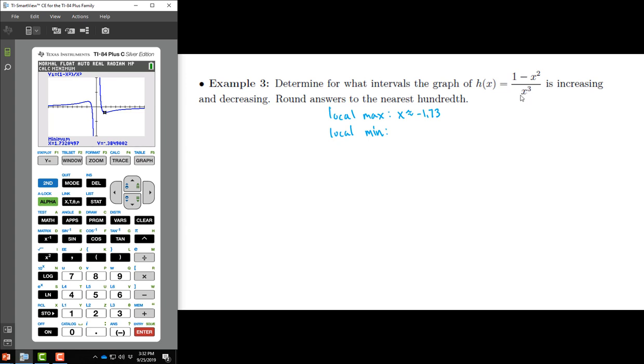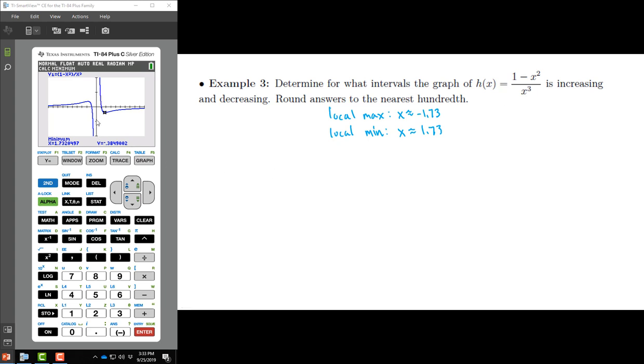And if you kind of study this function a little bit here, you may not be surprised that you just get the same value but positive as for the local max. So this is x is approximately positive 1.73. All right, so that's the only local max and local min, but on the other hand, I can see something interesting happening here, right? We studied the graph of 1 over x in class and talked about how when I had an x in the bottom of my fraction, I can't allow x to be 0. And we see the same thing here. This x cubed, if I plug 0 in for that, then I'm dividing by 0, which we know we can't do. So the function is undefined here.